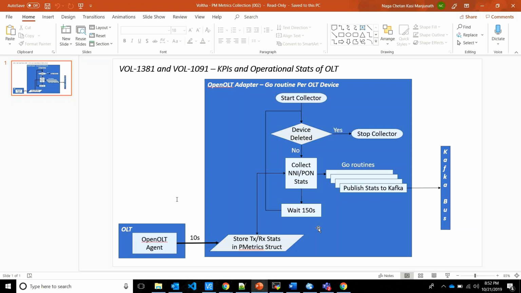What thermal information? Is it the thermal information of the pluggables, or of the device, or both? Thermal information of the CPU on the OLT. From the temperature sensors located on the PCBs? Yes, that will be the PCB temperature sensor.